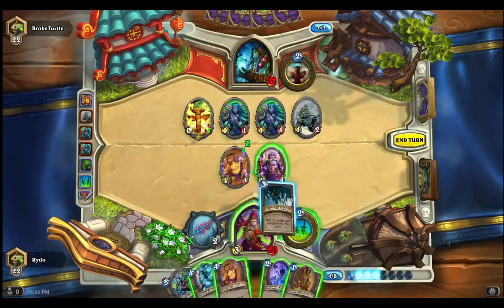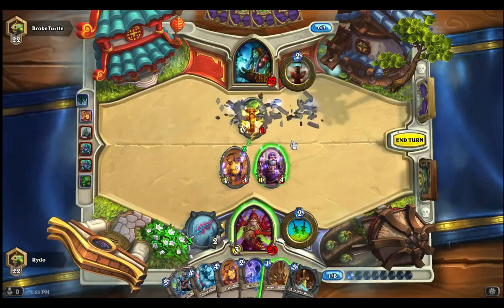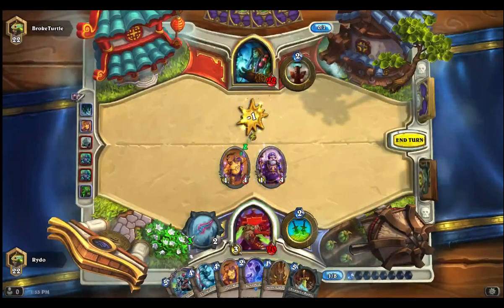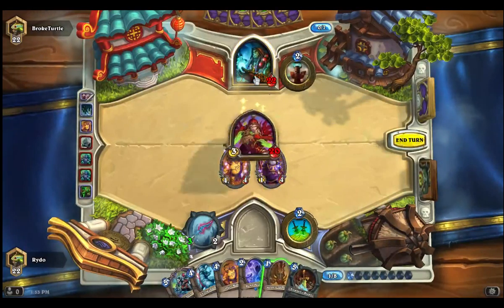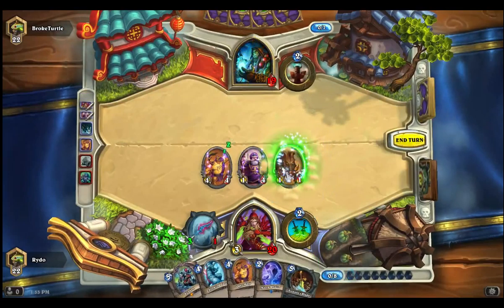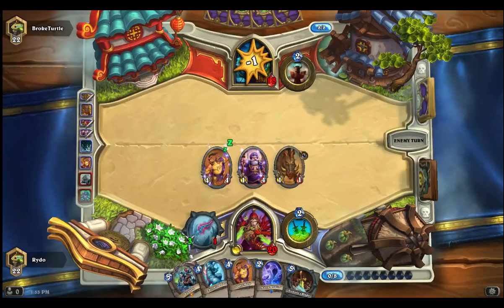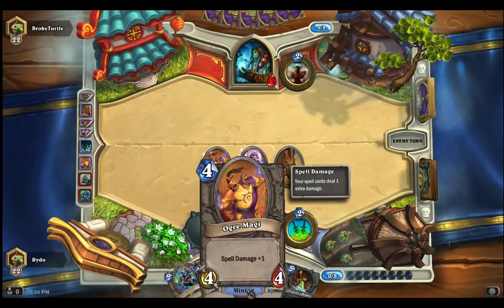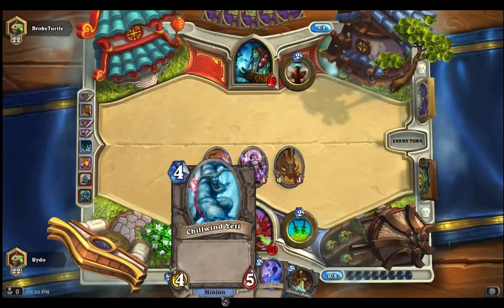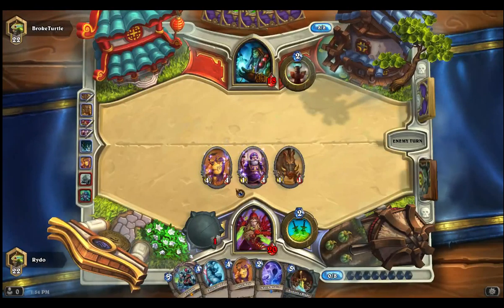Throw this guy out, then do this, and throw this guy out. Go ahead and get rid of this guy finally. Here we go. And do a face charge. Not exactly how I wanted it to play out, but close enough. I wanted to do some major damage. I wanted some of my creatures to survive longer.